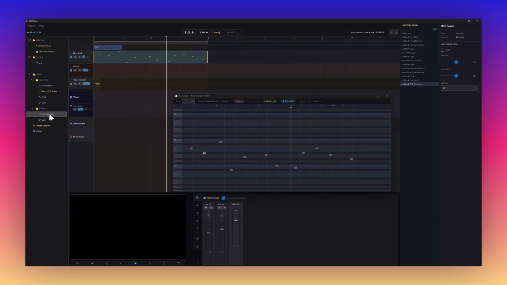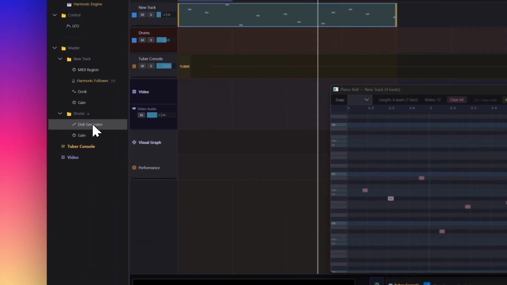The drum and bass generator will generate drum and bass MIDI patterns that we can send down the signal chain through some drum synths. I'm going to right-click on the track and add several drum synthesizers. A kick synthesizer, a hi-hat synth, a cymbal synth, and the combus snare, which is my personal favorite snare sound within Phonon. I'll adjust these to my liking, and we'll play the track to see how it sounds.